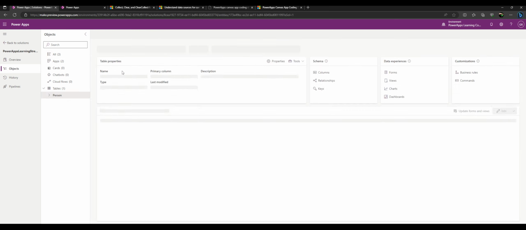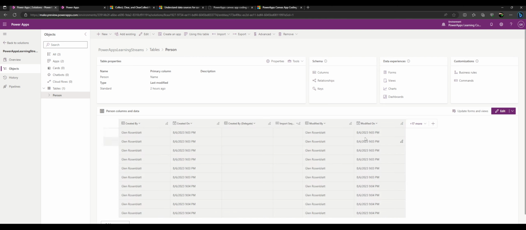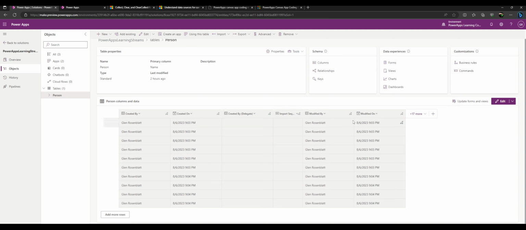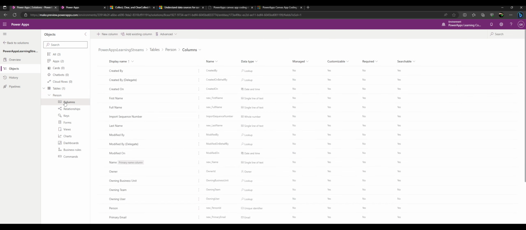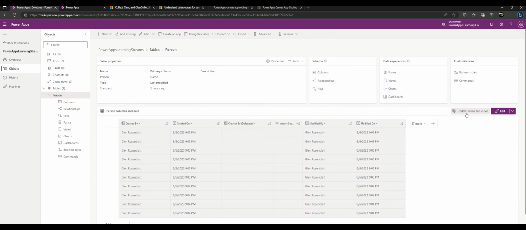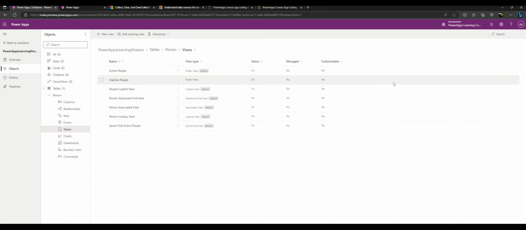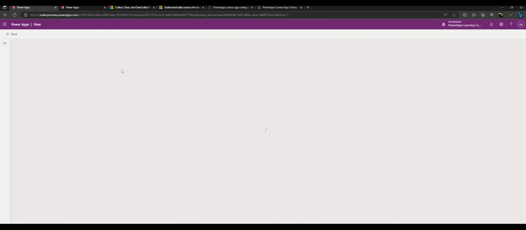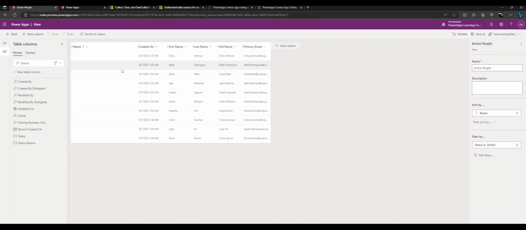The person is the table that we created, and I created a table with just some basic columns, and it didn't save my view. Why don't you display my view? Oh, it did save my view. Okay, it just wasn't looking at the view, I guess.